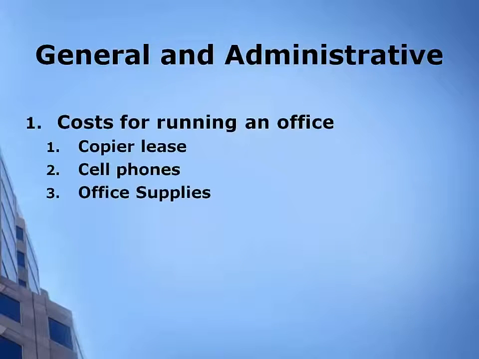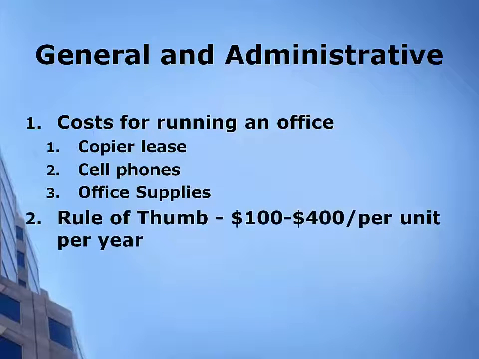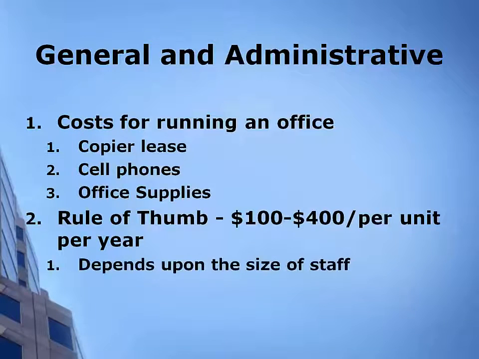All right. Now, general administrative, this is really easy. This is just the costs for running an office. A lot of times you can have other types of things thrown in here as well, but I like to keep it down to just pretty much running the office, the copier leases, the cell phones, the office supplies. Typical rule of thumb is $100 to $400 per unit per year. You might think to yourself that's kind of a big spread, but it depends upon the size of the staff.